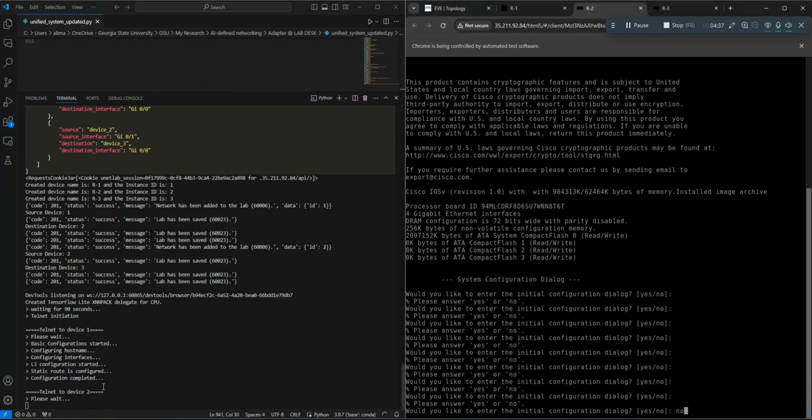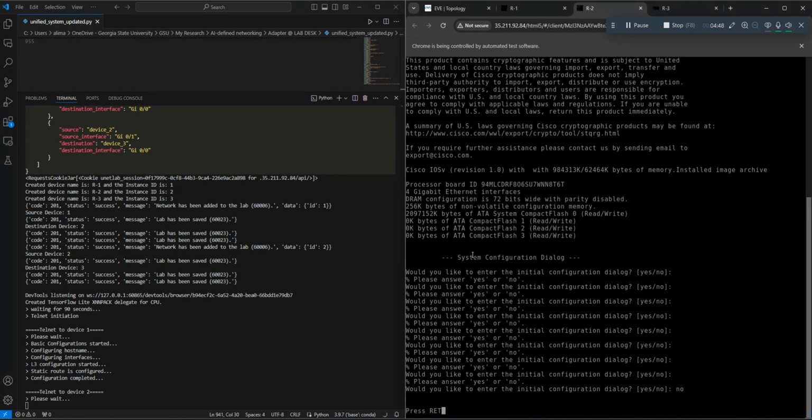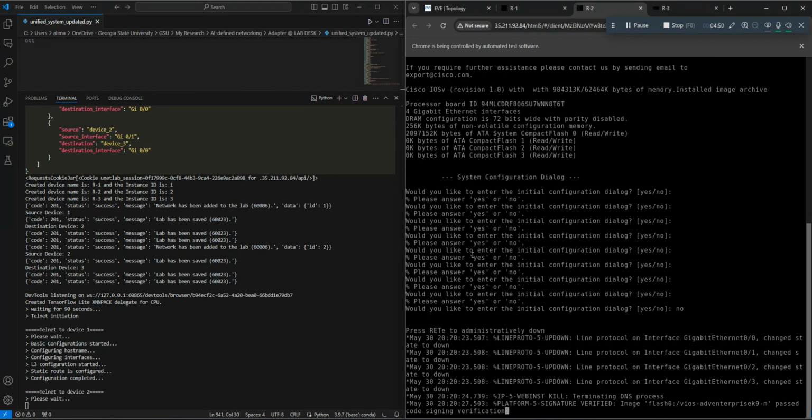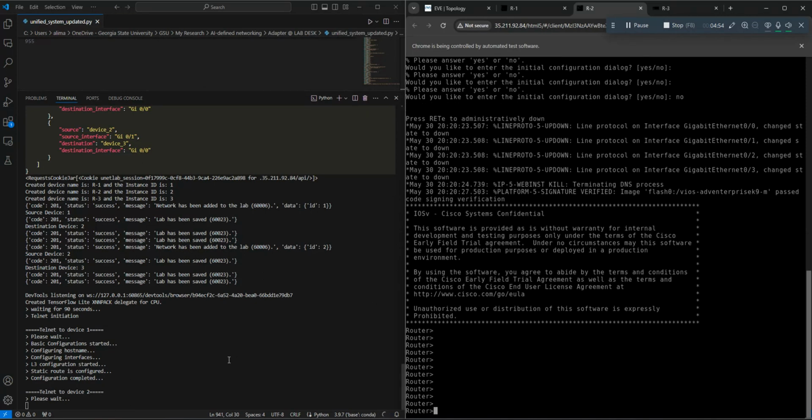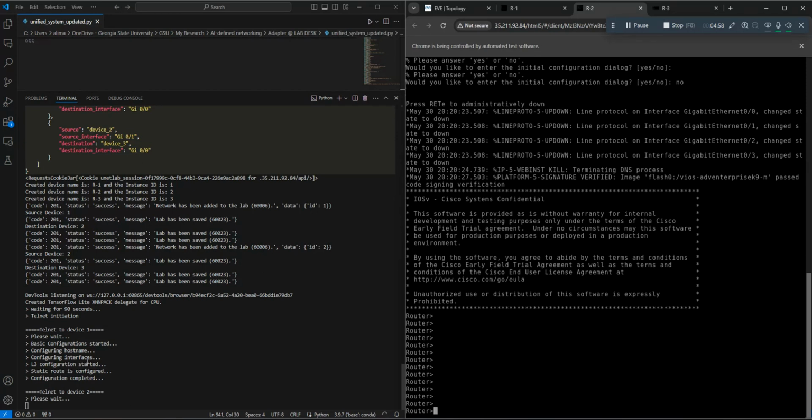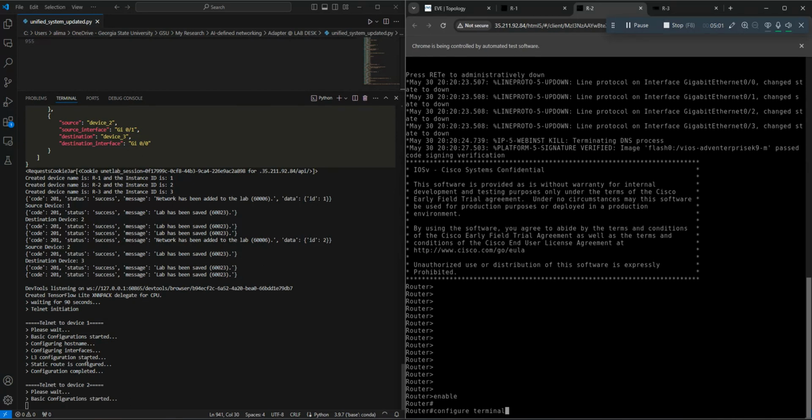Let's go to R2 and see what is going on. Telnet to device 2, please wait a little bit. Alright, the same thing is going to happen here. We start with basic configurations, which are the hostname and interfaces.